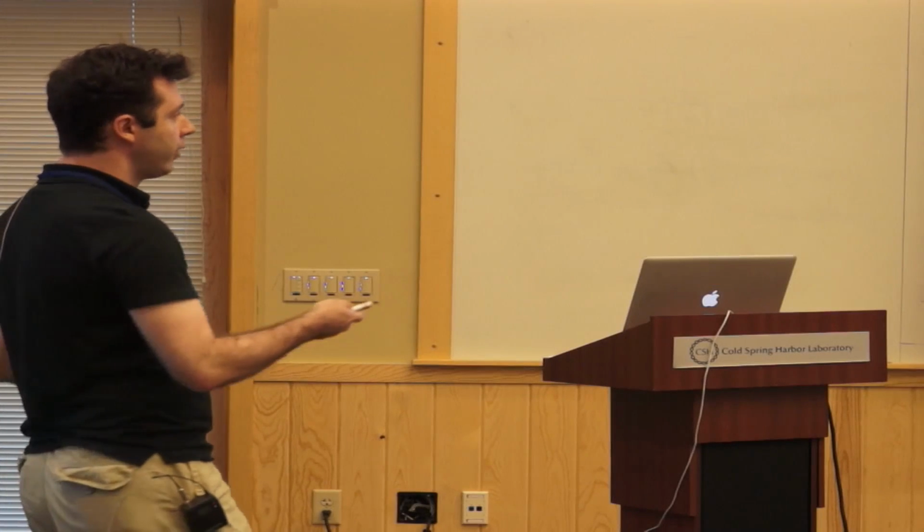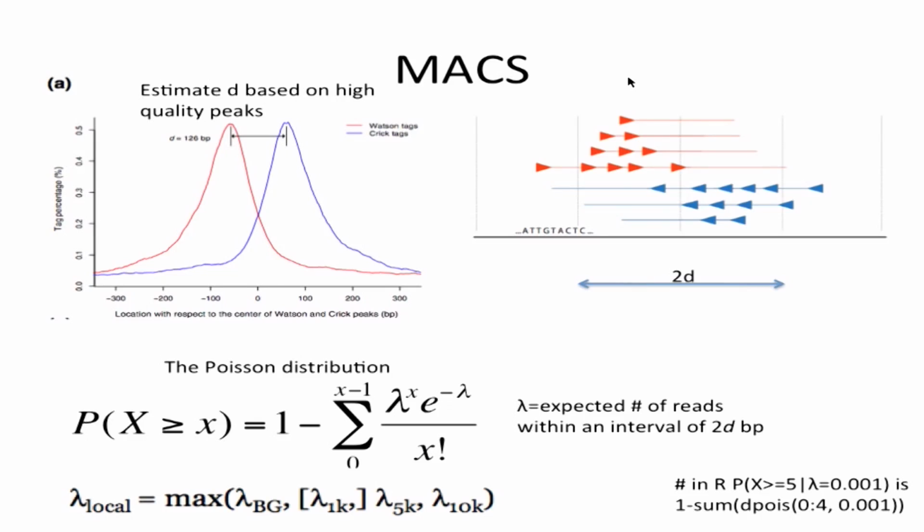And is the input used in? The input is actually used here. This is the next step. This is using the Poisson distribution as a way to analyze the extent to which seeing that many reads in a given window of this particular size is surprising, given the information that's given to you by the input data. So the input data is this sort of randomly distributed reads across the genome.